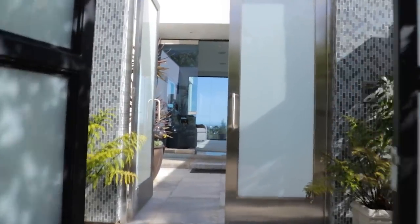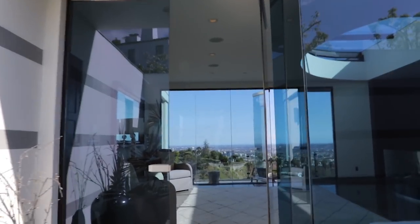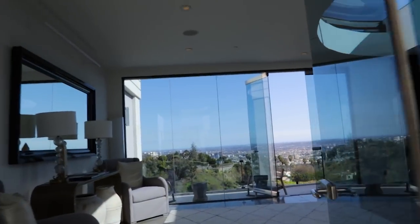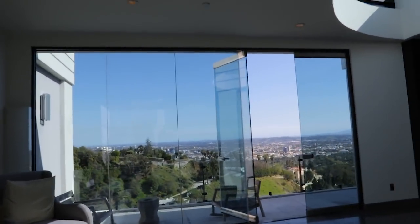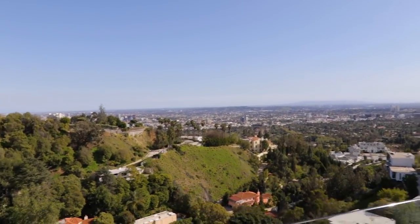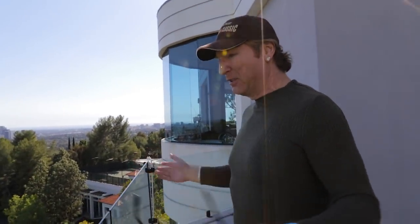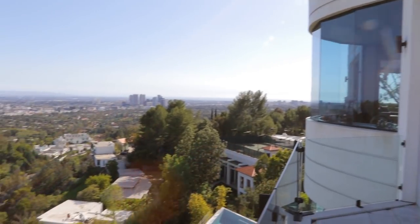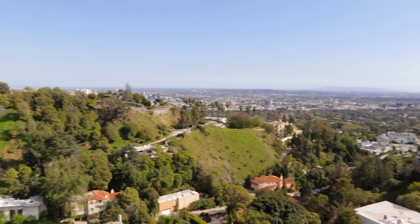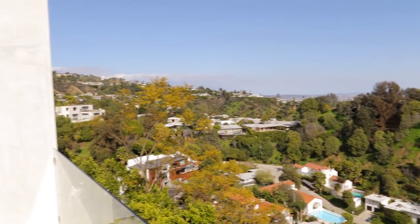I'll let you lead the way with the camera there. We was right. Now, this is a much nicer view as far as I'm concerned. There's nothing in your way. You look over a tennis court. I actually wouldn't like this either, but it's far better than what we've seen.